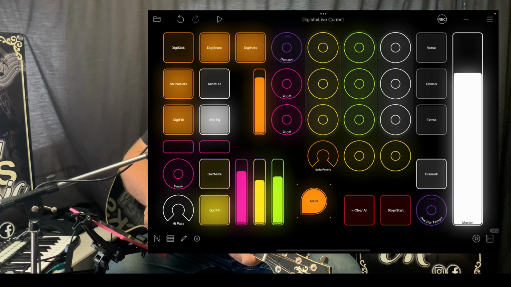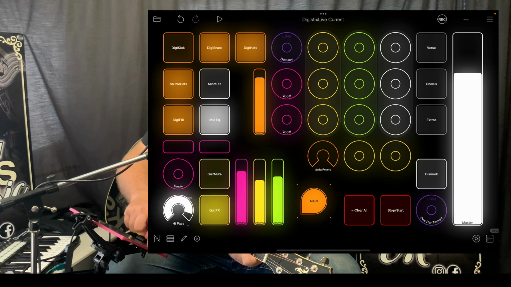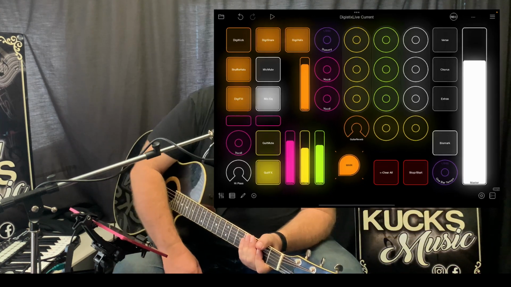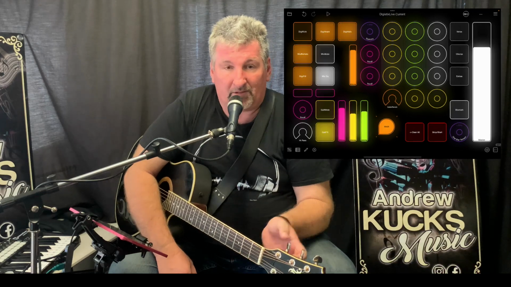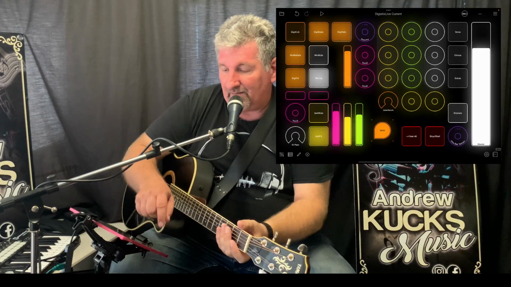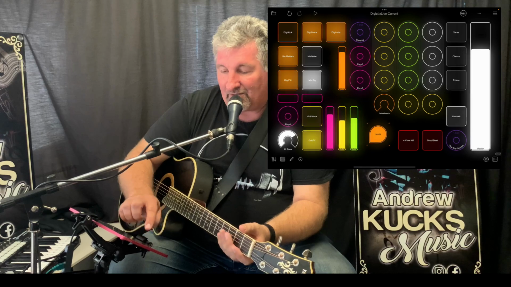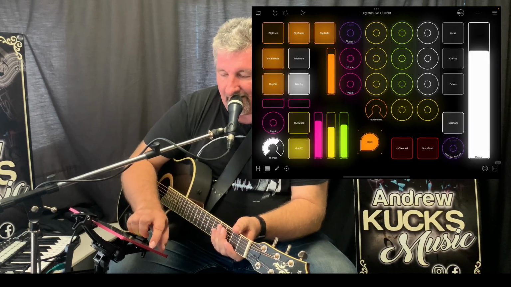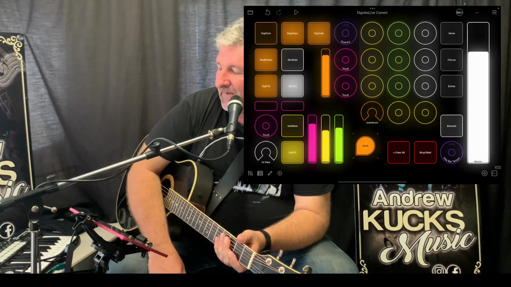Here's the high pass on the output. You'll hear that with my voice now. We should be going high pass and back. I use that just sometimes for a little effect at the end of a song, or if somebody comes up to you to talk to you in the middle of a song, you can pull out all the bass and sort of talk to them a bit and do the little radio voice, something really simple.